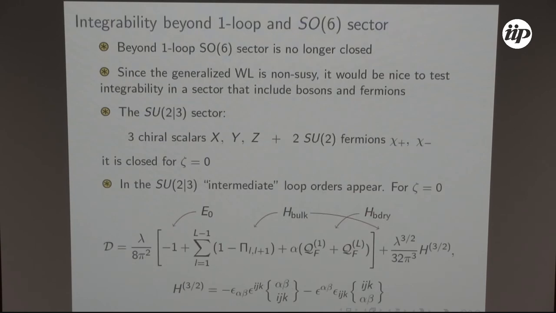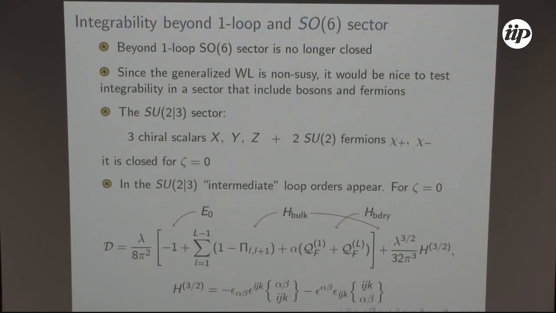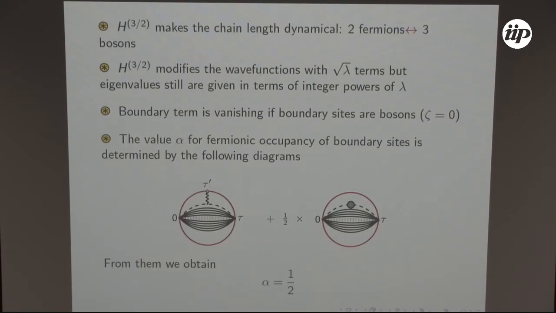But now, okay, I didn't say anything about the boundary. So the boundary terms, I'm already claiming that this can only be fermionic. That's okay, because for bosons, it is the same boundary term. If at the boundary we had bosons, it's the same boundary term we had before, but it was only non-vanishing when phi-4 was zero, with a zeta coefficient. But if we are now setting zeta equal to zero, there are no phi-4 here, and so there is no bosonic boundary term. So the only possibility is a boundary term when you have a fermion field in the leftmost side of the insertion or in the rightmost.